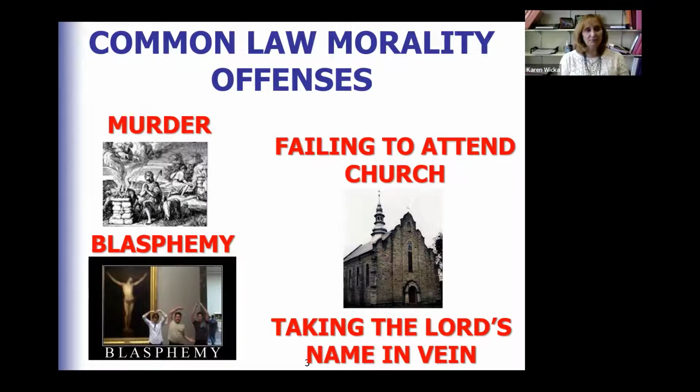Now, under common law, there were different crimes that fell under what we would call morality crimes. So these were obviously crimes that were listed in the Bible, and they carried on, they were moral values of society, and they were considered moral crimes. So obviously murder is part of the commandments, thou shalt not murder. So it was a morality crime. Failing to attend church, because religion was very important during those times, taking the Lord's name in vain, blasphemy. So these were what were considered the more general common law morality offenses.